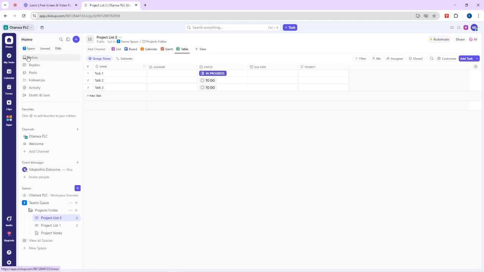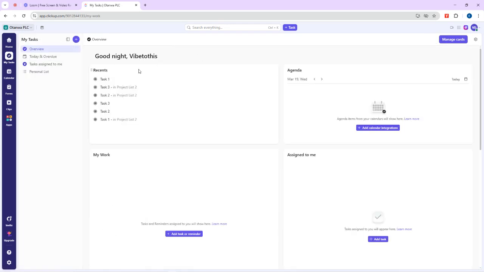So this is our ClickUp, and here we have our workspace. If you come to this your home now, this shows you everything that you have here already, right? So we have our tasks. Of course, your tasks are the things that you want to do for the particular project that you're working on. Now, your tasks on Trello are simply your cards, right? And on monday.com, they are simply tasks or items. Okay, that is how it is on monday.com.